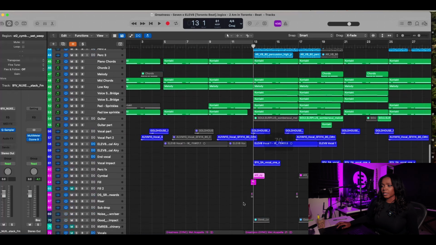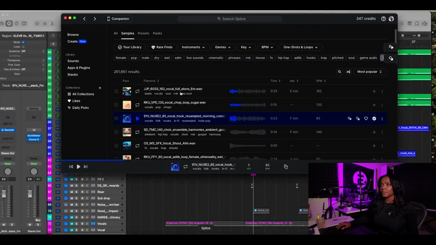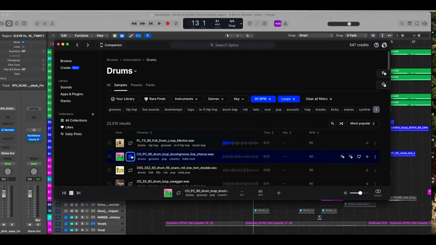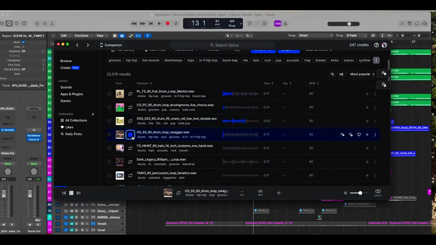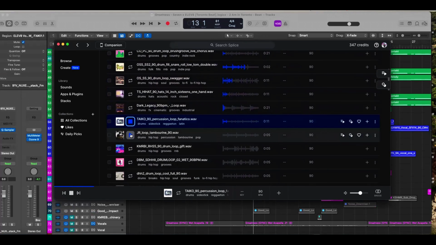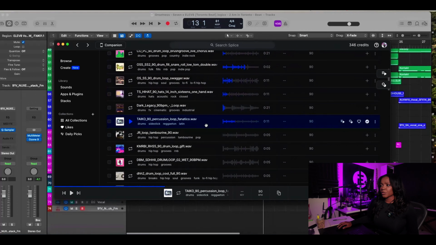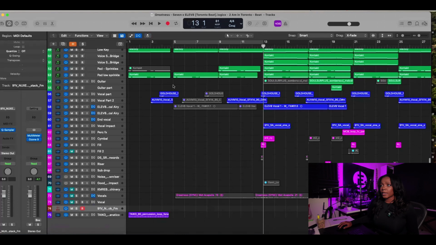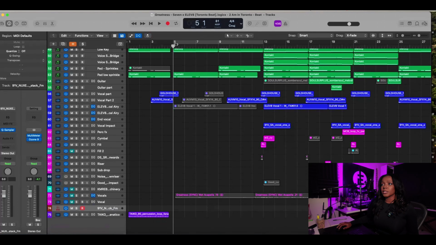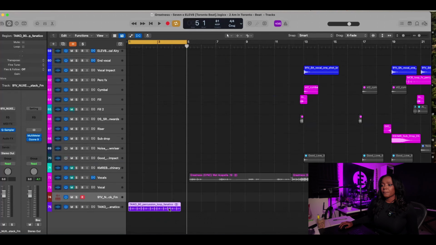And you can do that in Logic, and it's great. So I'm going to just use, let me find something that's there. Okay, let's go with that. So I download that. I'm going to start it from the beginning, drag it in right here. And as we can see here, we know that the BPM is 80. So it's like this. Now we can see that this loop is shorter because it's faster. Now I can stretch this and make it in time with the 81 by doing this.